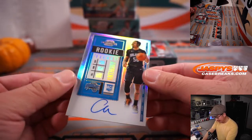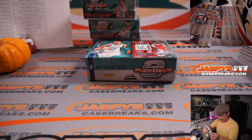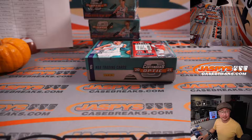All right, behind Russell Westbrook is a nice Cole Anthony rookie autograph. He's been having a great year. David B. with the Orlando Magic. This is exactly who he is looking for, right? I think that's why he gets the Orlando Magic. Did he play yesterday? Yeah, 108 to 103. They beat the Nuggets. Cole Anthony, 37 minutes, 24 points, 8 rebounds, 7 assists, almost just a couple rebounds and a few assists away from a triple-double. Pretty nice. In his last 4 games, he's averaging 21 points, 6.5 rebounds, 8.5 assists. That's pretty good, considering last season he was only averaging 13 points, under 5 rebounds and 4 assists.